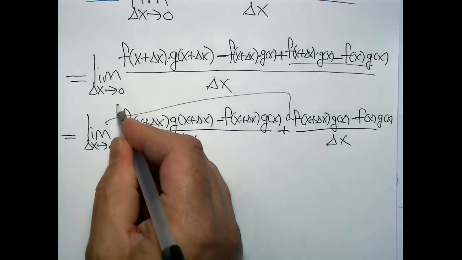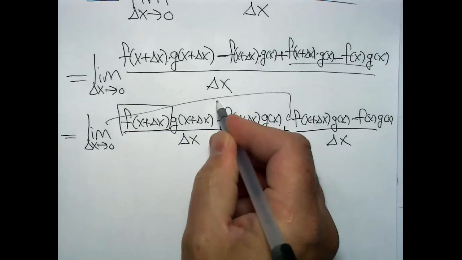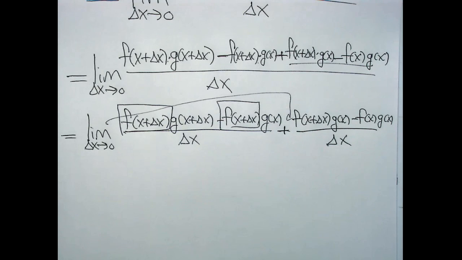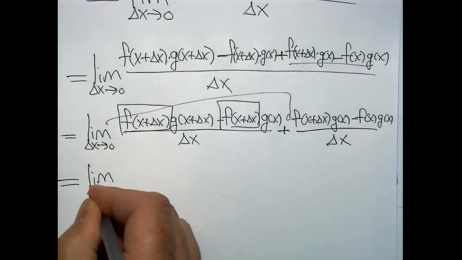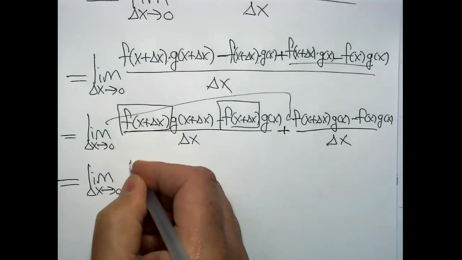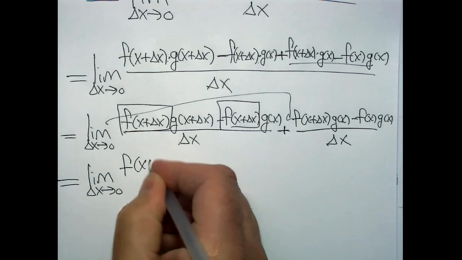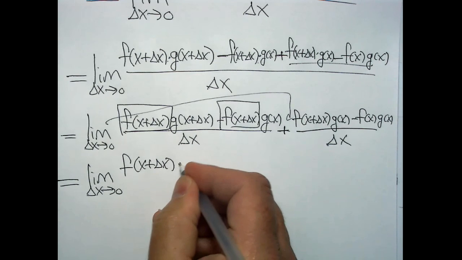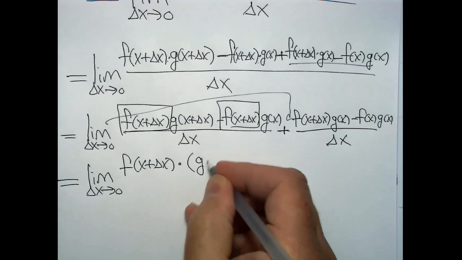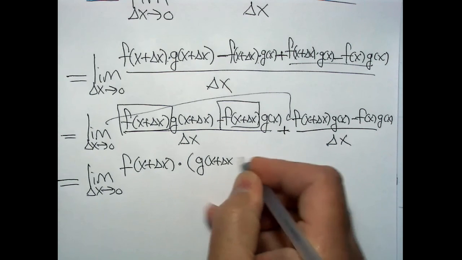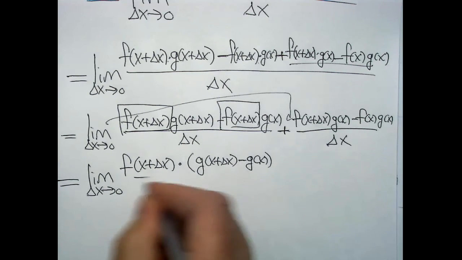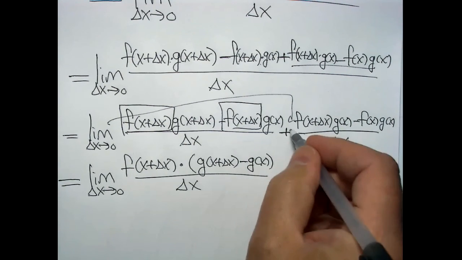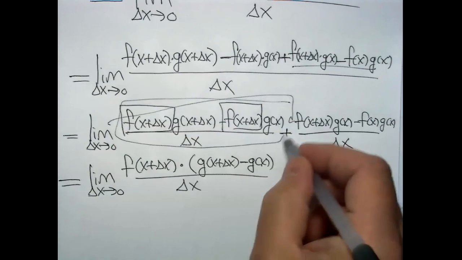Not only do we have the limit of a sum, check this out. On this particular set of terms, there is a common factor. So let's do the first limit, which is this one. Rip the common factor out. And then in parentheses, show me what's left. So that's this first limit right here, this big messy limit here.